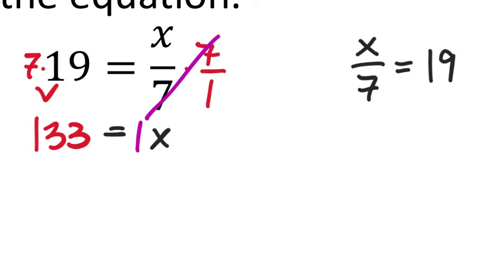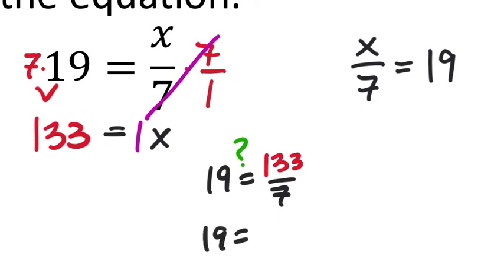If it's true, I'll come back and I'll make that purple 1 a phantom 1, okay? But for now, let's check. Okay, so 19 needs to equal x divided by 7. But we just found that x is 133, okay? So I replace x here with 133. Then I'm just checking for truthfulness, okay? So is this going to equal 19? On my calculator, I can even put it in as a fraction, n over d, 133 over 7. And before I push the enter button, I'm pretty much expecting this to show me 19, okay? Because that's what it should equal. I push enter, it says yes, it is 19. And 19 does equal 19, that's true.